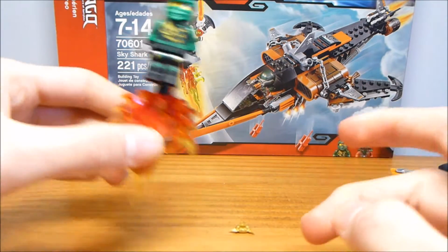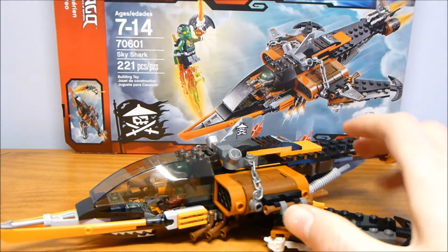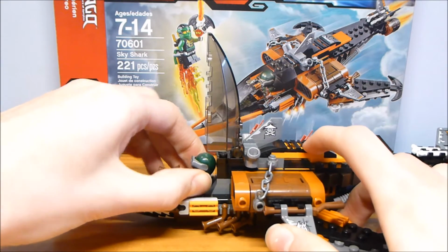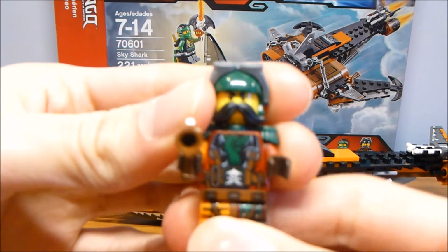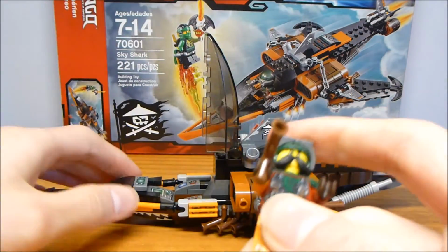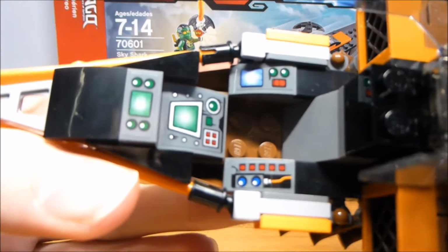So now let's take a look at the full model. Alright, so this is the Sky Shark. It is a little jet kind of thing, and it looks pretty cool. The pilot in this set is Flintlock, although they don't have a particular pilot in the show. Flintlock's not the only one who flies these, and I don't remember if you actually see him flying one at all. We'll take a look at Flintlock later, but you can see the cockpit area is pretty nicely detailed.